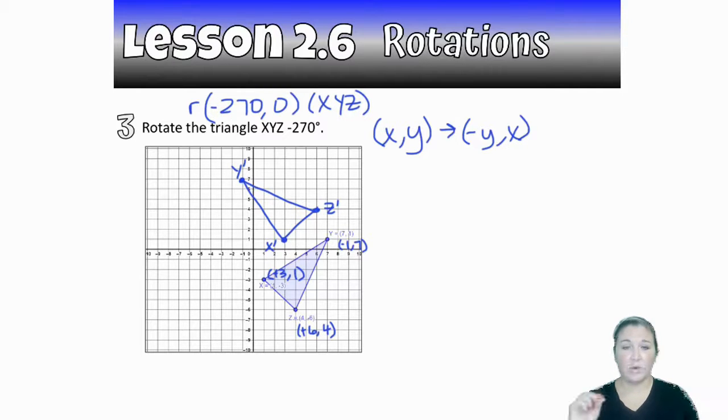So rotating is just a turn. Remember, positive is going to be to the left and negative is turning to the right. And remember that 90 and 270 kind of line up together, and vice versa with positive and negatives. And then 180 is just the same on both sides. So it doesn't really matter. It would be a great idea for you guys to keep these rules handy until you kind of get them in your head to be able to rotate these figures. That's it.